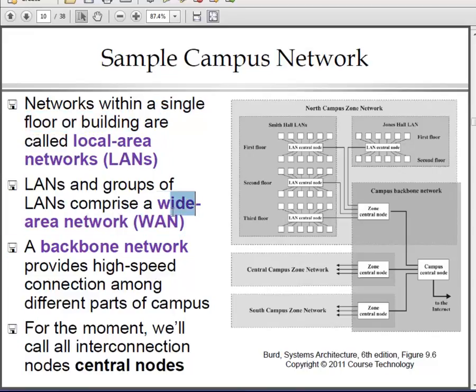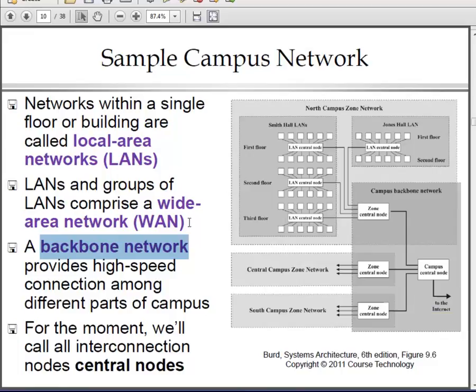Okay, a wide area network, quite simplistically, is simply anything larger than a local area network. One particular example of a wide area network would be a backbone network, such as that shown in the lower right corner of this diagram, although you could think of the entire internet as a backbone network or wide area network. You could think of a network connecting an entire city as a wide area network. Clearly, wide area networks can run from fairly small to really huge.